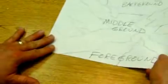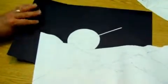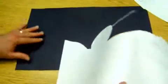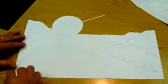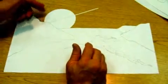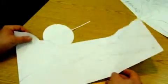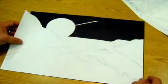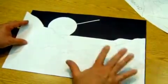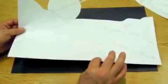So one thing that you can do with this project is make it in layers, separate layers. Again, I said here's the black outer space part. You can start with that, and then on a separate piece of paper you can draw out part of your landscape. I just drew this out in pencil, got a pair of scissors, and cut around the planet here, and then we have this as a separate piece. This does not get attached to the black outer space until very, very close to the very end. You don't want to put this on right away, because what you can do with this is do all your color work on here separately.